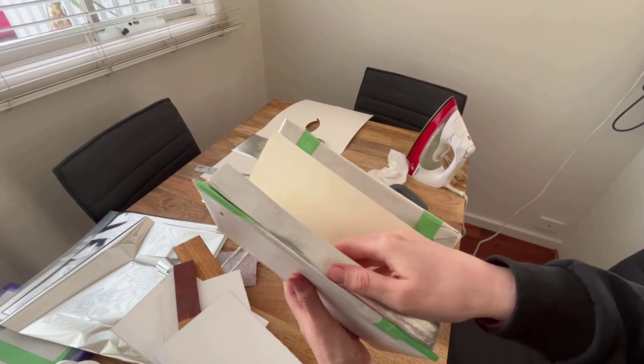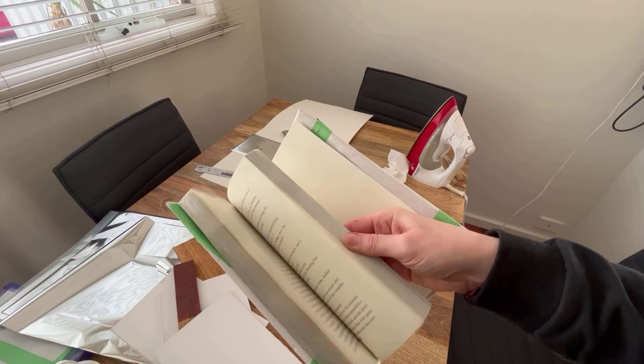We have a winner! I just cracked the pages open and they break apart beautifully. I ended up doing four layers of foil because I didn't get even coverage on the first couple, but I'm really happy with how this side is looking. Now I've got to do the short sides.